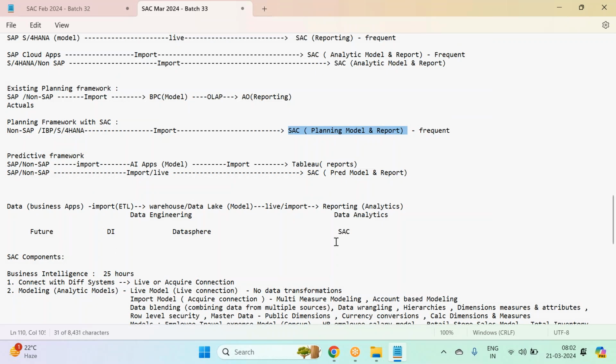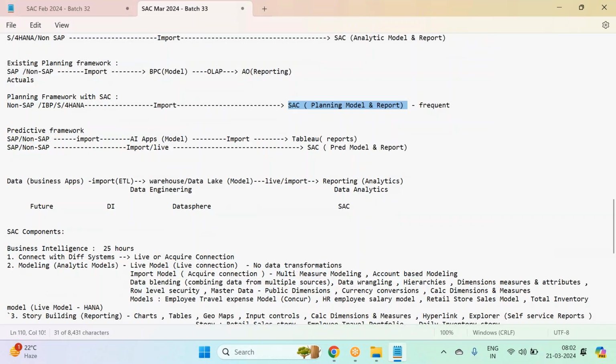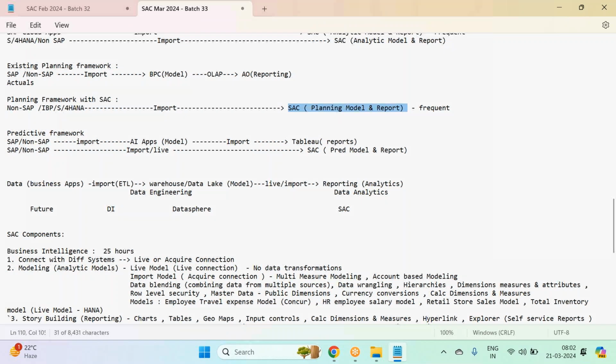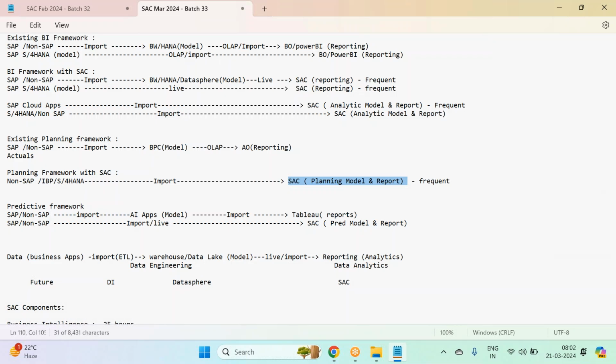So when it comes to the planning framework, all these products will be replaced with these two products. Right? Any questions, anyone so far? Now you're getting some clarity, right? Like how we implement SAC in different scenarios. What type of connectivity is used?